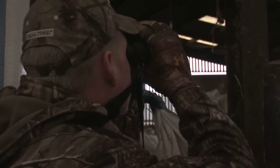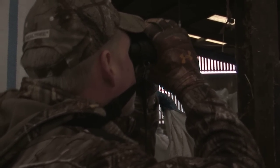Just going to make our way around the barn, nice and steady, using all of these bags and this machinery as cover, using these Zeiss range finding binos, because it is a big shed. We do need to make sure that we're checking our ranges. The rifle is zeroed for 15 yards and 35 yards. This probably shoots about an inch high at 20. But any further than that, 40, 50 yard shots, there's a couple of inches difference, and we don't want to be causing any damage to the asbestos or to the wooden framework here. So we're going to make our way around and see what we can find.